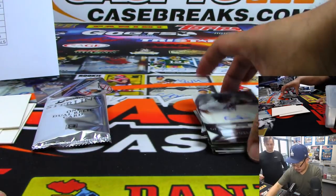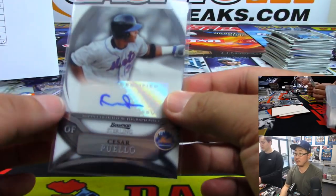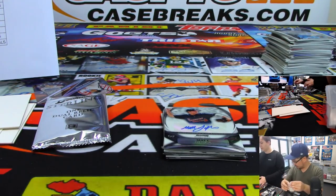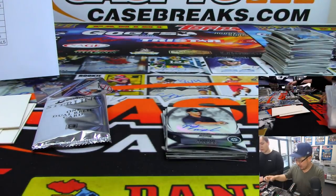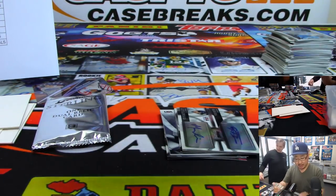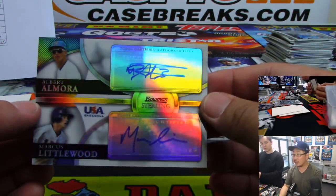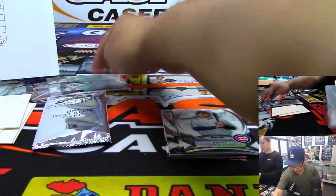There's Dominic Brown for the Phillies — Brian Crouch. He had a good year a couple years ago. And there's Cesar Puello for the Metropolitans — Mary with the Mets. There's Albert Almora, Cubs. Matt Lipka for the Bravos — Brian Barry with the Braves. Nice Taijuan Walker, that's pretty cool — that's the Mariners edition of Taijuan Walker. That'll go to Brandon Luger with the M's. Dual Autograph — Albert Almora and Marcus Littlewood. So that'll be a randomizer at the end of the break.